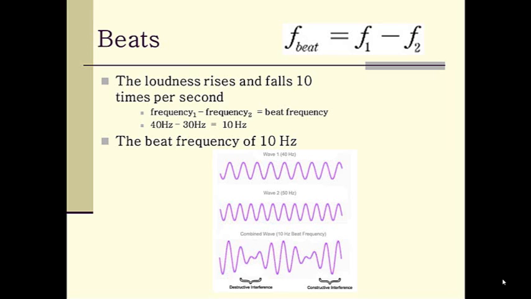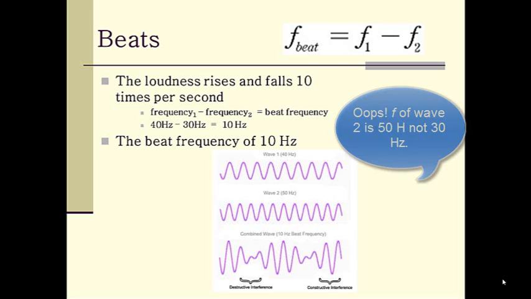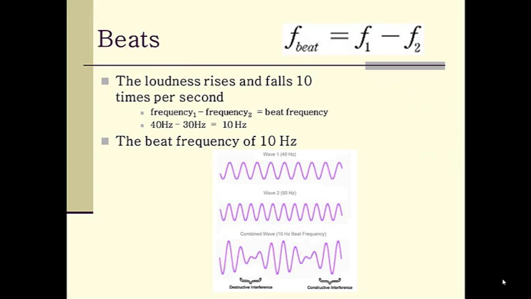In the example on your screen, the loudness rise and falls ten times per second. Keep in mind, ten times per second, that's frequency. So frequency one minus frequency two is the beat frequency. And if we look at the wave at the top of the diagram, wave one has a frequency of 40 hertz. Wave two has a frequency of 50 hertz, not 30, as it depicted on the diagram. So the combined wave beat frequency is 10 hertz. So 40 minus 50, or 40 minus 30, would be equal to 10. So whether wave two was 50 hertz or 30 hertz, we would still have a beat frequency of 10 hertz.